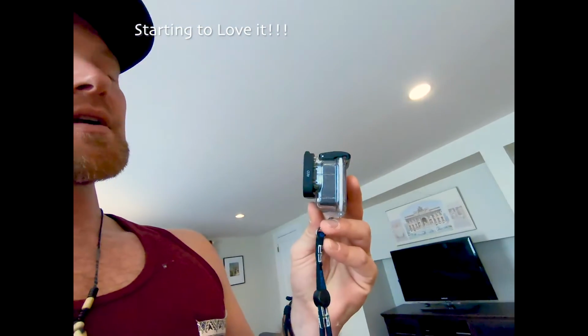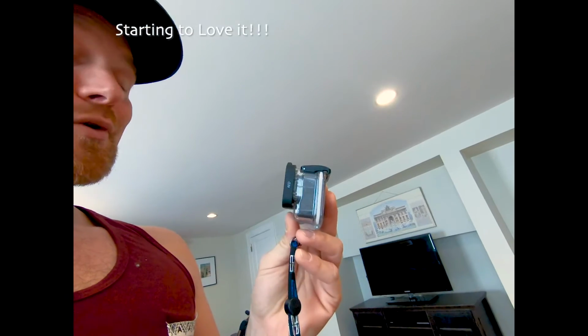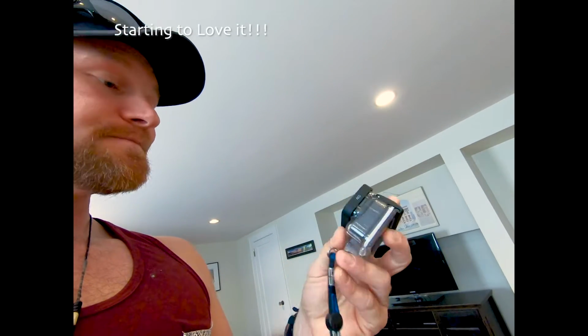So obviously I have my underwater camera, which is a GoPro. Been using the GoPro Hero 6. Looking forward to using the GoPro Hero 7, which I'm using today. I'll show you what I got. Underwater housing, which is good up to and beyond 40 meters, which is what I'm approved for.